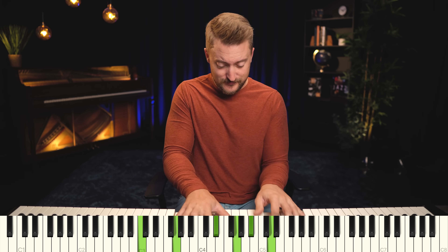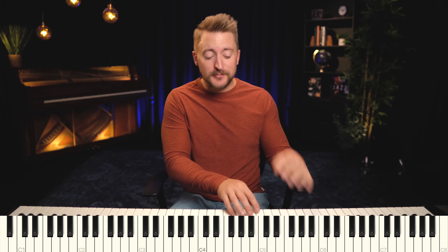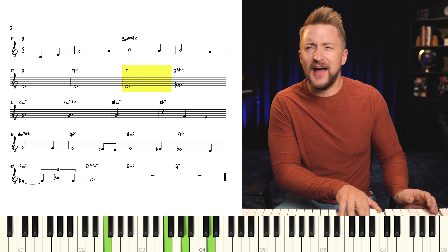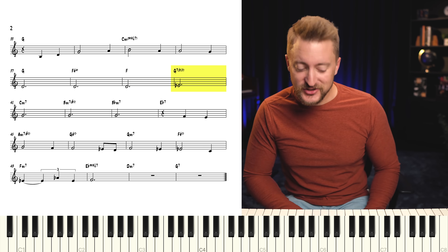It's just so effective coming from this place with the more complex descending harmony that had a very minor sound to it. And now we've opened it up into this resolution into a major, very bright sounding but very sweet sounding — very sentimental with that C minor chord — and the fact that we let that major seventh play over top. C minor major seven. Gorgeous. And that time we use a flat seven, so we're using a C minor seven. There's our minor major seven again. And then to get us back, we go G major, F sharp augmented — this is just like an F six — and then we just go back to our G7 V chord.